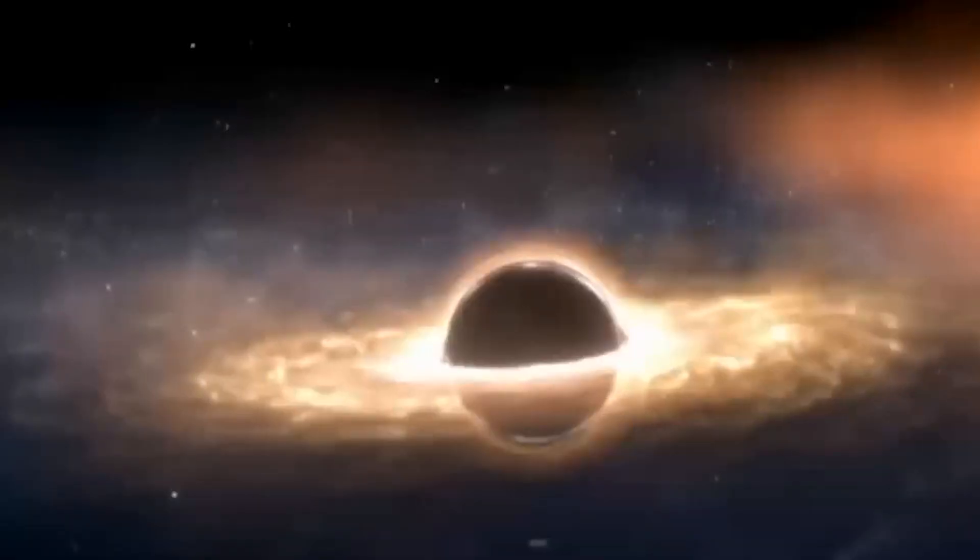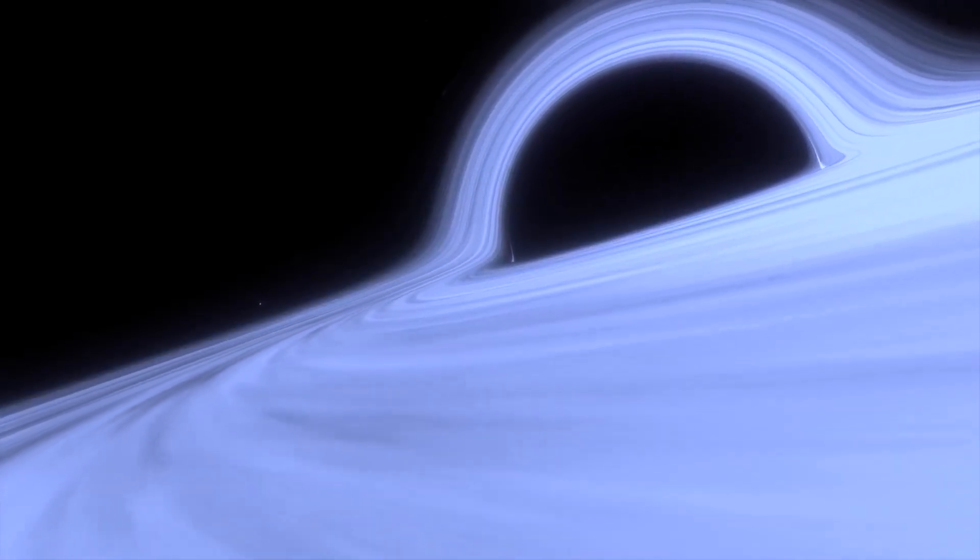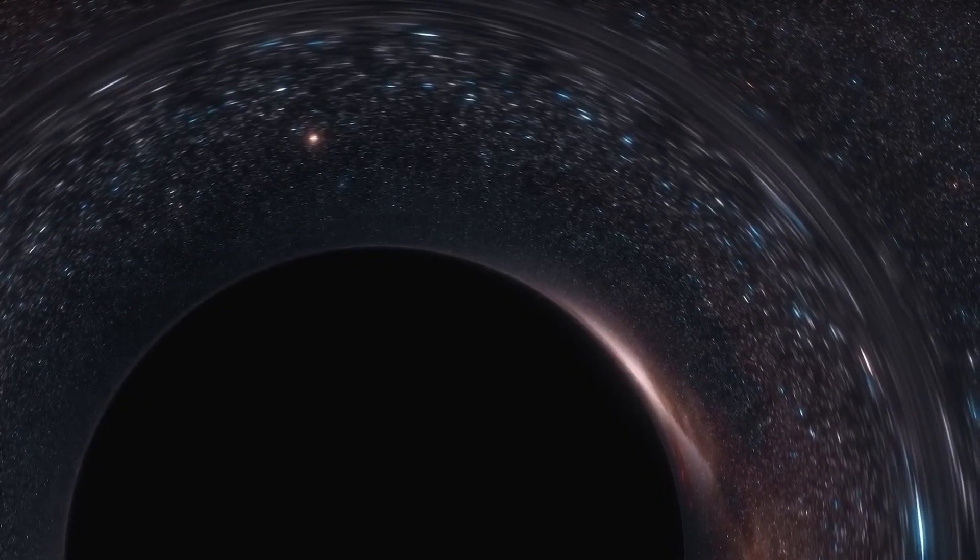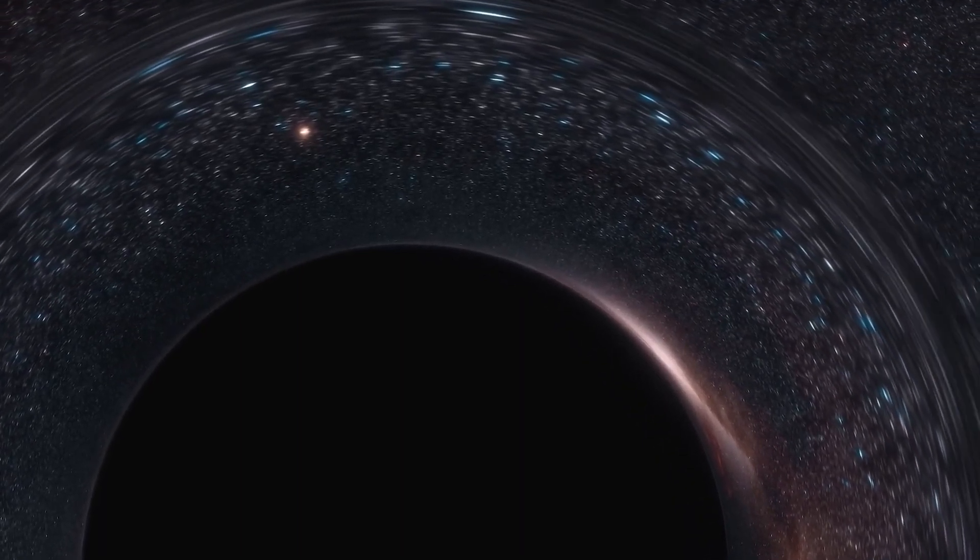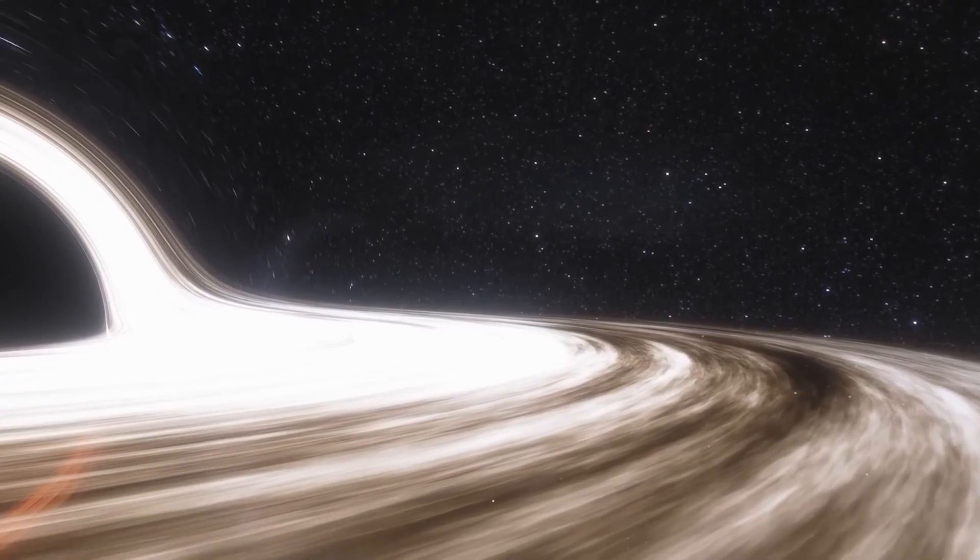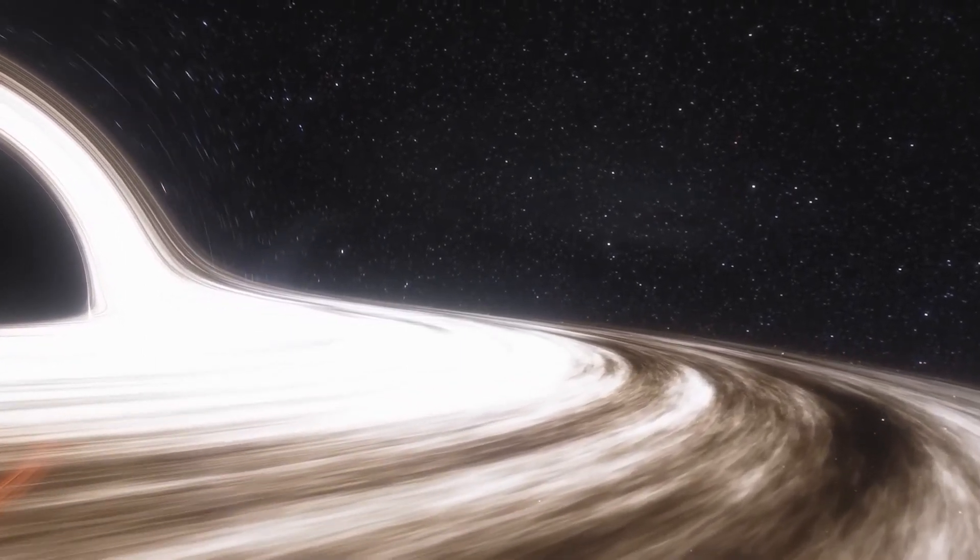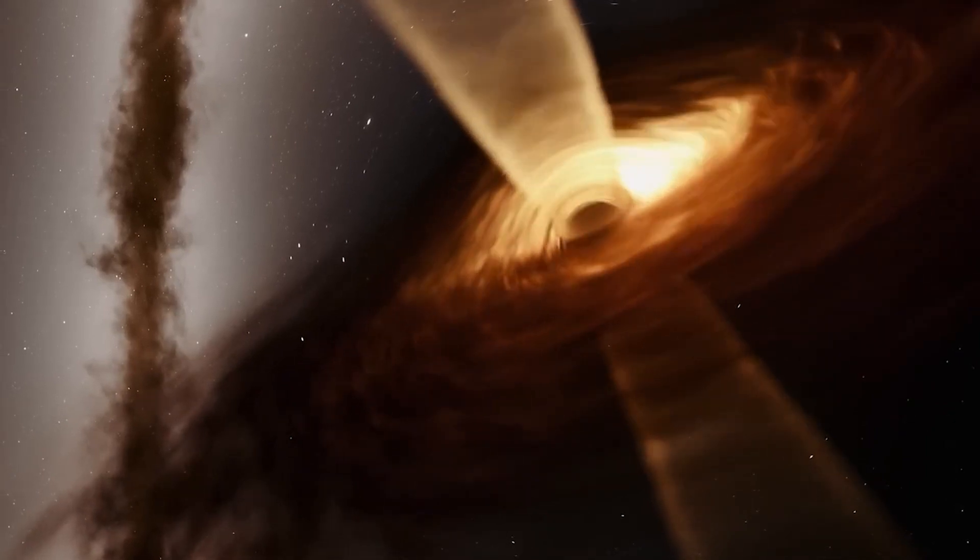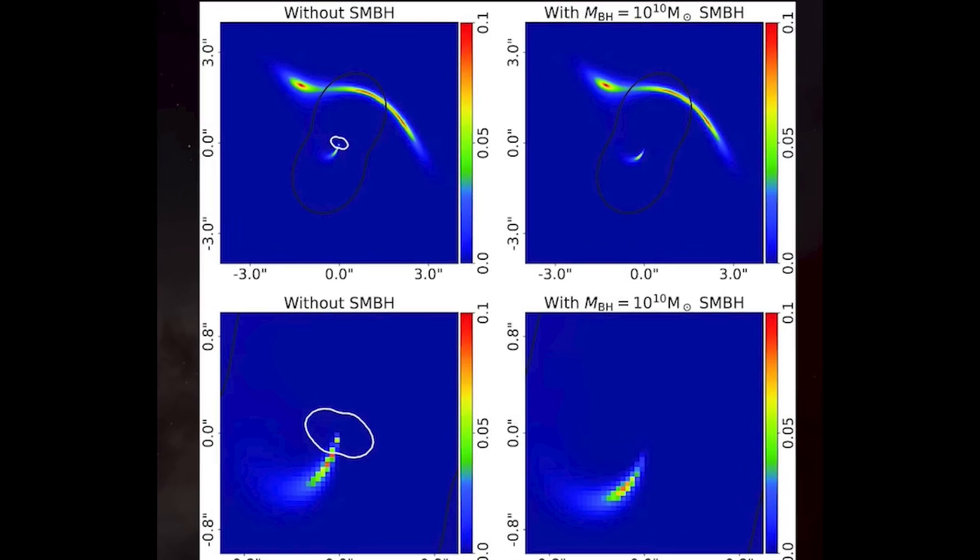The discovery of the counter-arc was groundbreaking, as it represents something fascinating about the system under observation. And that is, additional solar mass was required for the counter-image to be formed so close to the BCG. So the astronomers ran different models and simulations to match the observed data. But still, how can we say with certainty that a black hole produced the counter-arc? This image answers the question.